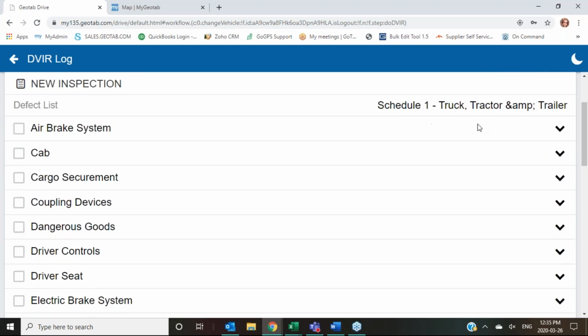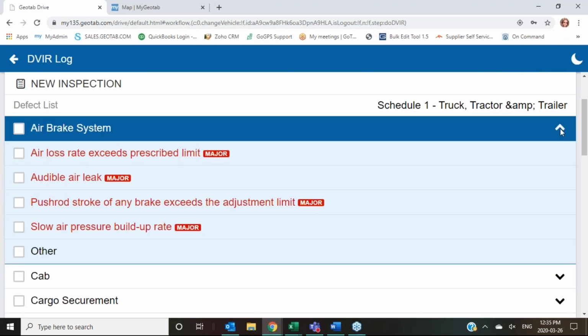And it gives me a list of all the items that I need to go through. So if I hit air brakes on the right-hand side, it'll give me a list of any kind of defect, okay? We have already set up which ones are critical or normal inside of the GoGPS database. If you are currently using this and you do not see either major or any of them being red, again, please talk to your administrators. They will get in touch with me and I will assist them in setting that up. That is also something that is done on the software side.